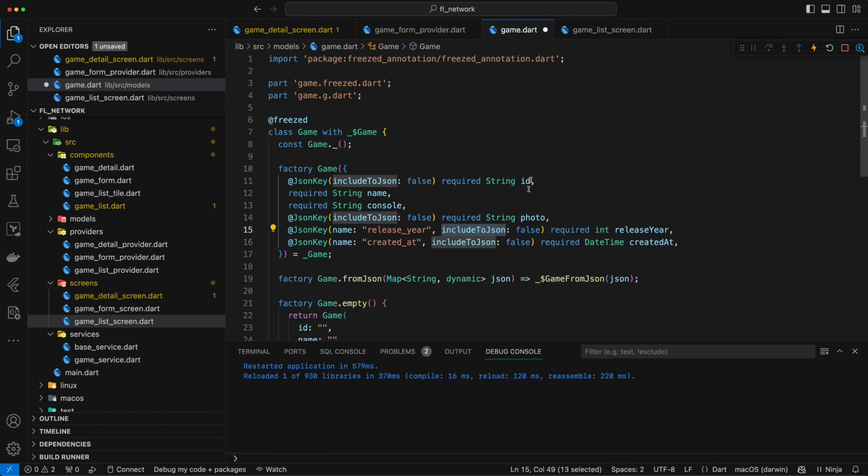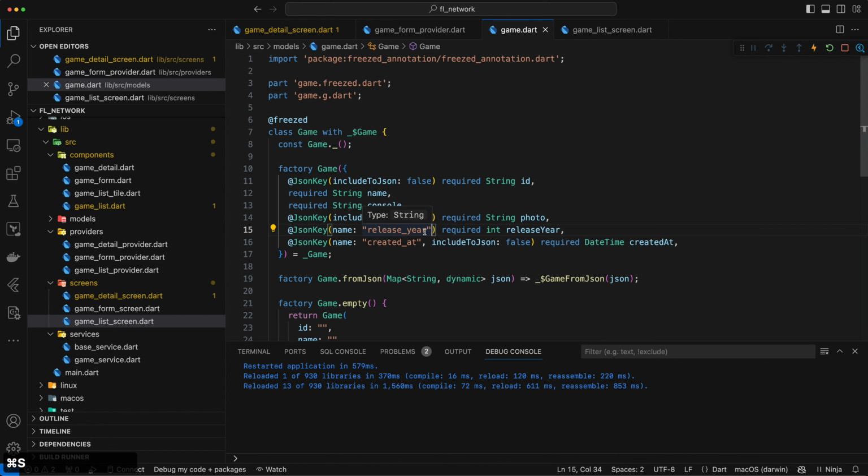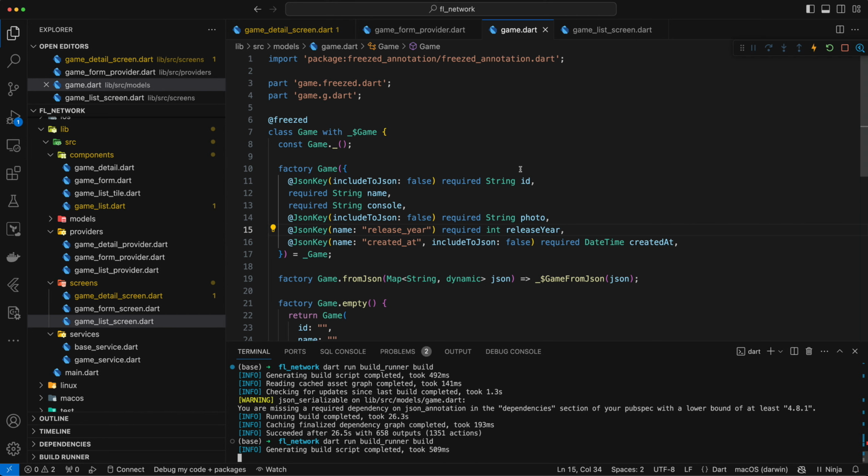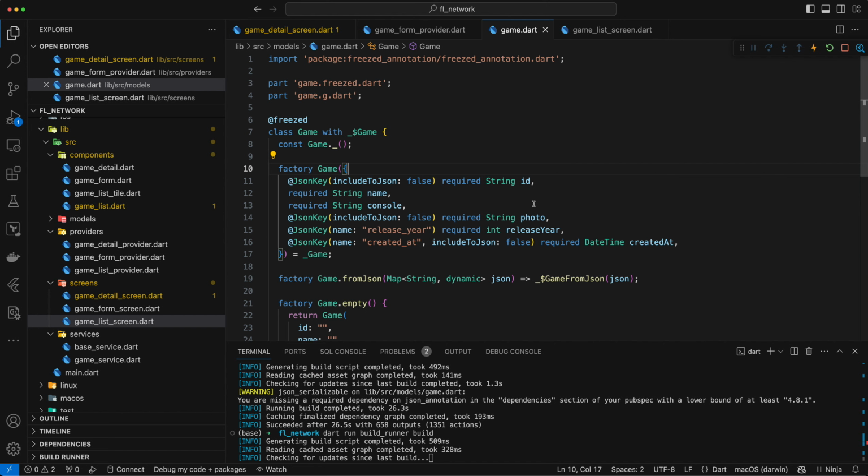Oh, so the reason is I put includeToJson false. I think that's why when we had that photo error, I meant to put it on this one, but I put it on this one. So what was happening is it wasn't actually setting it, and our fake API will, if the value is missing, automatically just generate a random one. So that's definitely what was happening. Now I need to run this again. We'll test it in a minute. This will take, you know, 30 seconds.